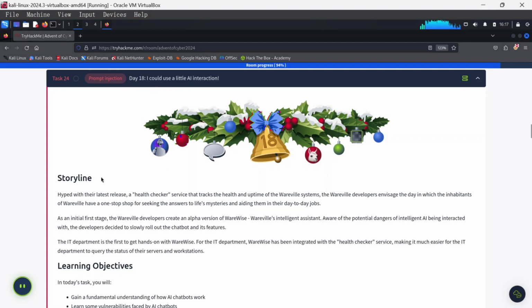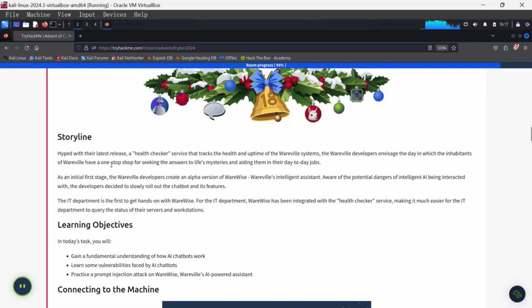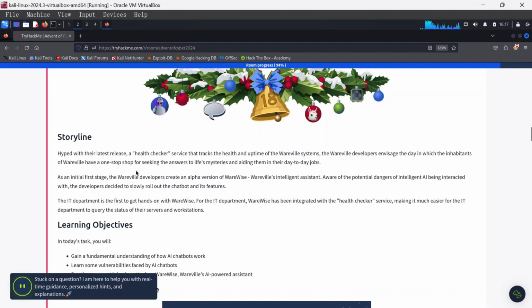So the storyline here is, hyped with the latest release, a health checker service that tracks the health and uptime of the Wareville system. The Wareville developers envisaged a day in which the inhabitants of Wareville have a one-stop shop for seeking the answers to life's mysteries and aiding them in their day-to-day jobs.